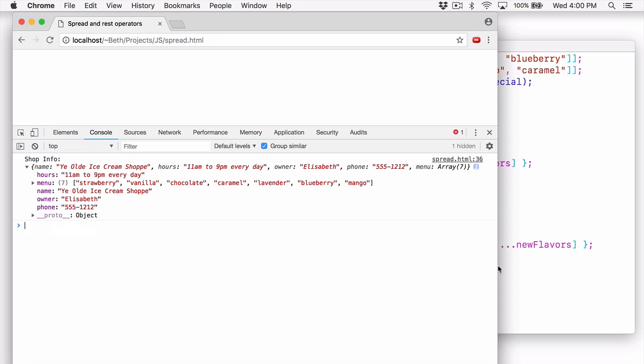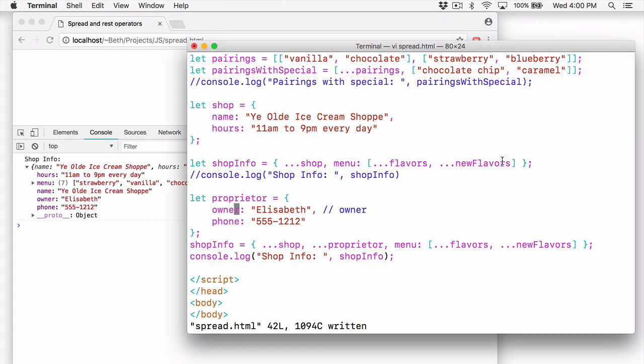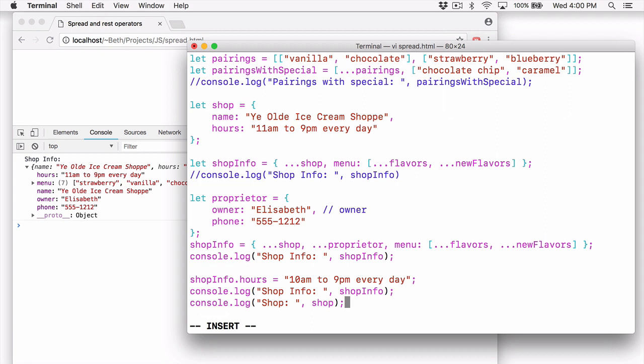You might be wondering, when you use the spread operator, are you getting references to an object's properties or copies of an object's properties? In other words, when I use the spread operator on shop to add the properties from shop into shop info, am I referencing the properties in shop, or am I getting copies of the properties in shop? Well, let's see. We can test this by changing a value in shop info.